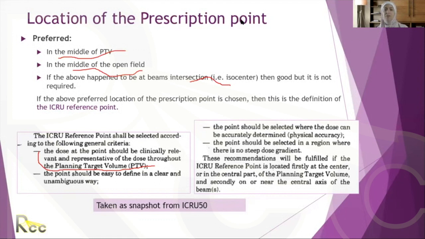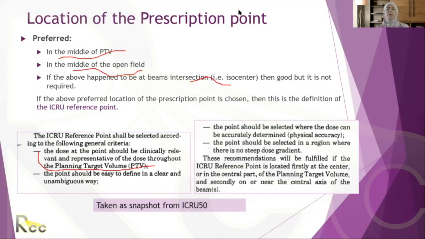Any other questions? When I use the split beam, I will split it as a volume or as a dose? No, when you split the beam, you split the collimator, right? The collimator from the right sees the right of the tumor, and the collimator from the left sees the left of the tumor. So you split the beam, actually. Now what happens is that only this part of the tumor will get dose from this beam. If this is too complicated, look, because splitting the beam requires that you cannot use a single point of prescription. It requires that you need to think about how you would prescribe. It's no longer valid to use one prescription point.